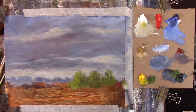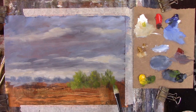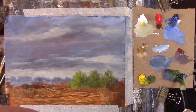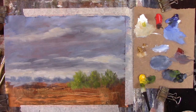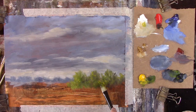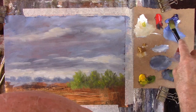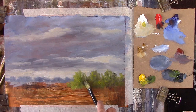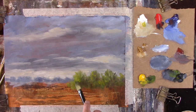But I'm going to put my pond in. I do like doing ponds. Let's have some dark in there, on the shadow side. I'm going to go on my rough brushes in a minute. I'm just saying it's just a bit of red and blue for the shadow. Okay, well that's a start.